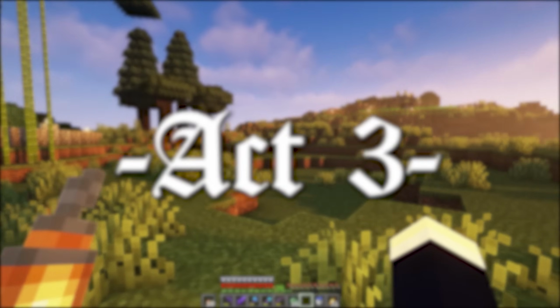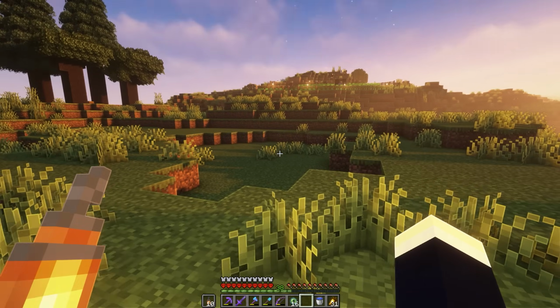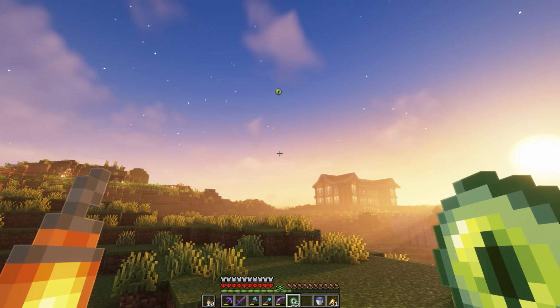Okay, gamers, we're back at base. I've got pretty much everything I need here to defeat the Ender Dragon. We've got our Eyes of Ender as well. And so now it is time to figure out which way we need to start heading. Let's chuck this bad boy up. Bang. All right, so looks like we're heading this way.